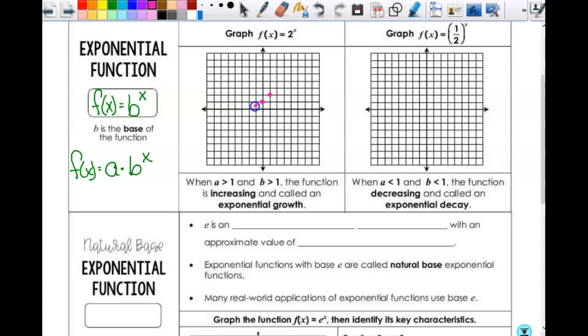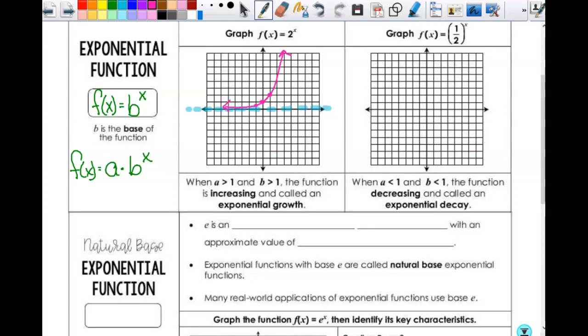1/2. Okay. So then we go back to this horizontal asymptote, and where is it? Is there any real number I can substitute in for x to make the y value 0? No. I can't make it 0 or negative, right? That's why we have an asymptote here at y equals 0. And then this is what your graph looks like. There's your exponential growth.